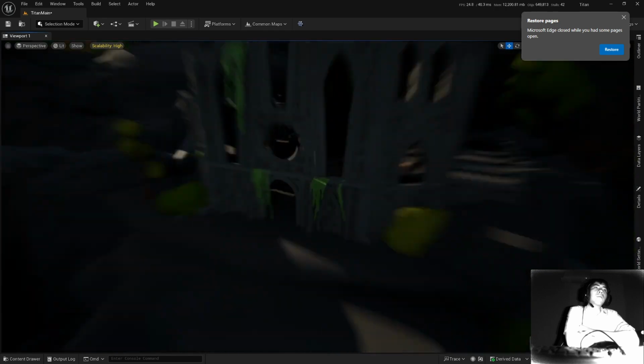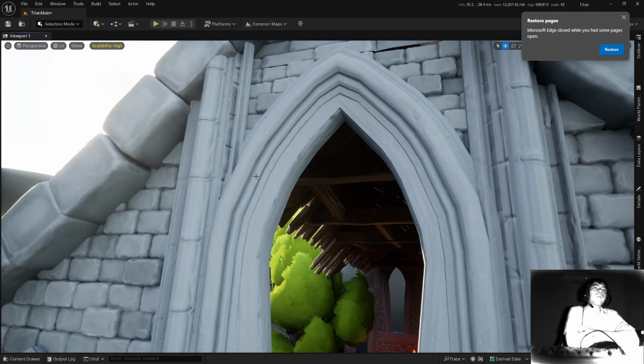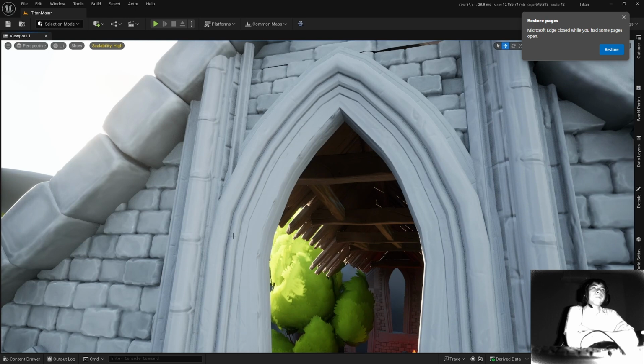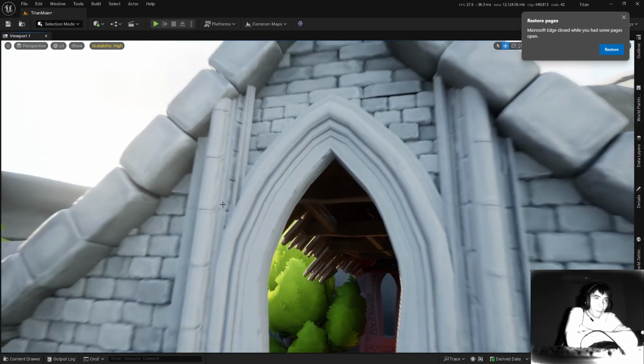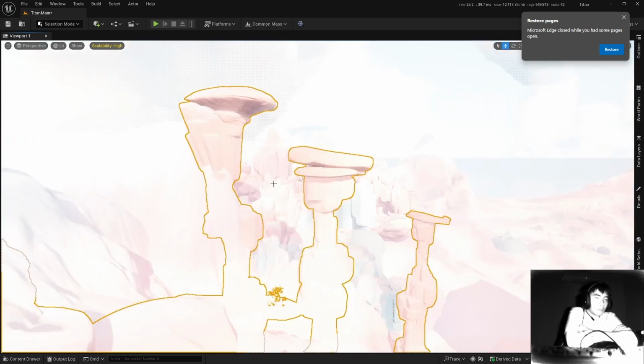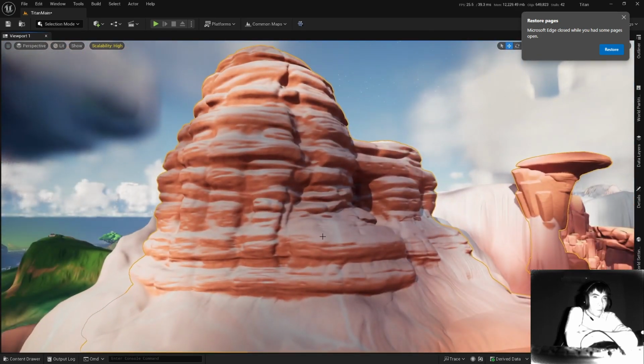A good area to look at for seeing where this has gone a little bit wrong is this asset here. You can see that we have the main problem that we're trying to avoid, which is where we're not using enough geometry to represent a curved surface, which means that we end up with a slightly poorer silhouette. You can see we have all these breaks here where we're using straight pieces of geometry that are curved over time to try and represent that shape. So really we need to be putting in as much geometry as we need in order to get that good shape representation.